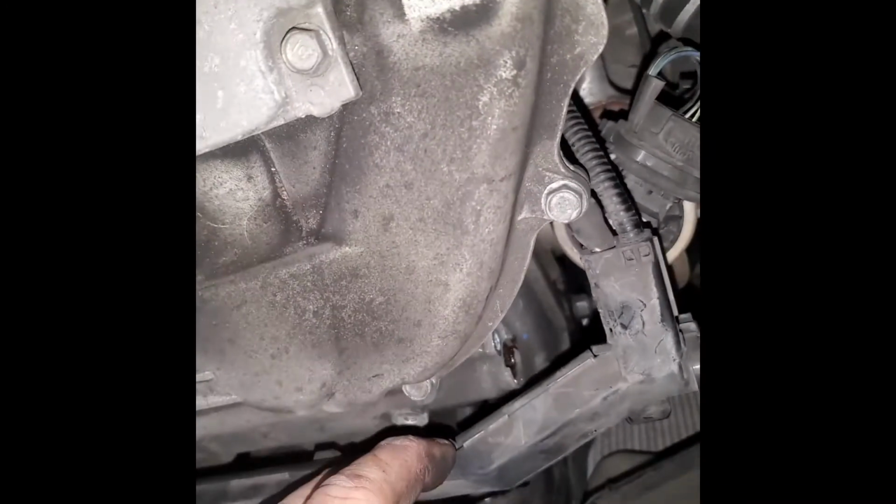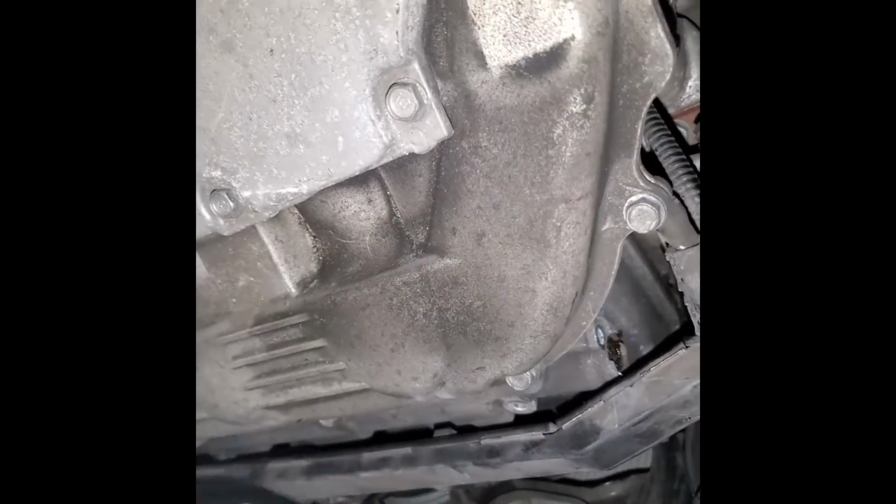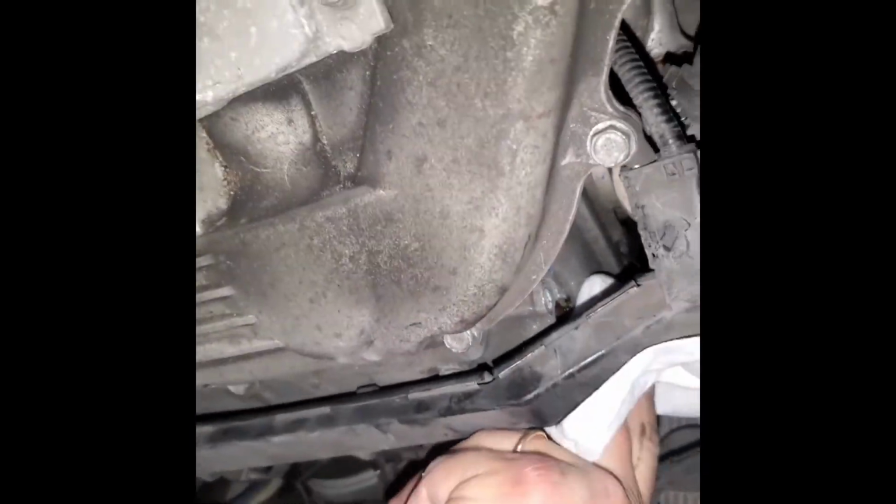So now I'm just gonna do, you see over there the little oil dripping, that tiny amount. We gotta push that thing in there. Push that thing in there. Here, take a towel. And now we're just gonna push it in. Just gonna do it like this.